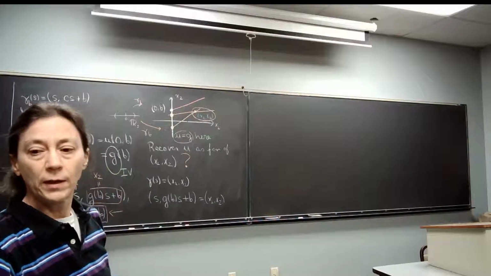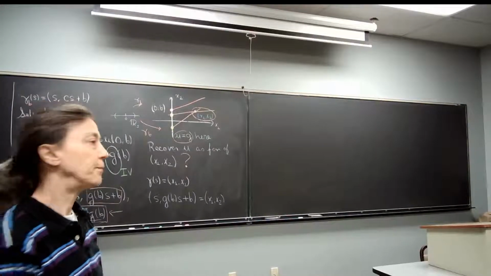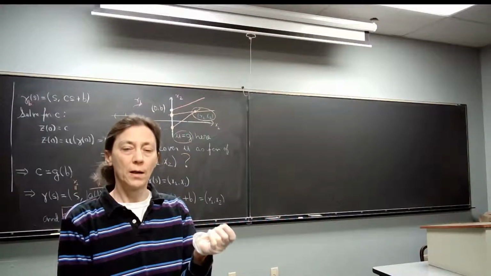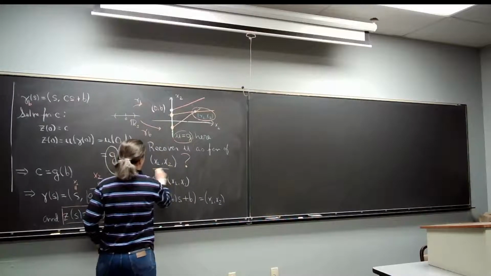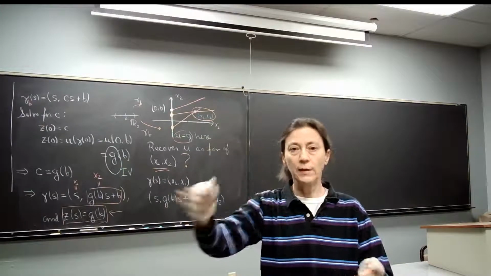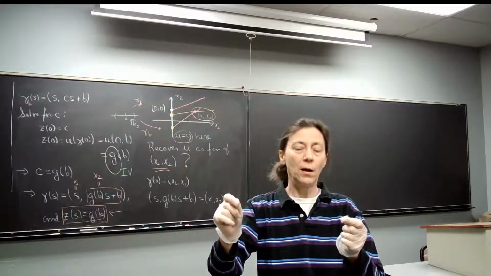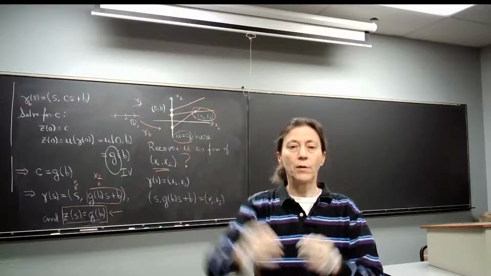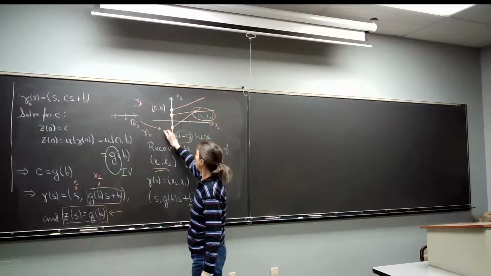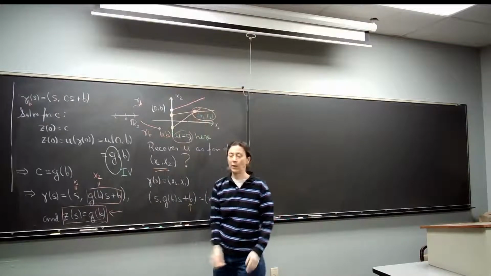Okay, so let's look into that a little bit. Here's another way to say it. Compared to the problems that we solved previously, to find u as a function of x1 and x2, you had this family of curves, which hopefully sweep out the region. And you had to determine which of those curves the point x1, x2 lay on, and at which parameter value it was reached. So here you've got to solve for b, because that's this point, and for s, the parameter value at which x1 and x2 is reached.